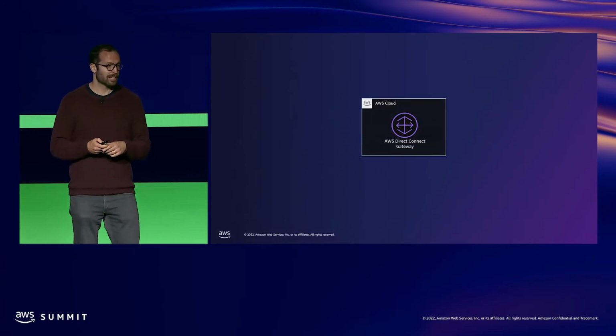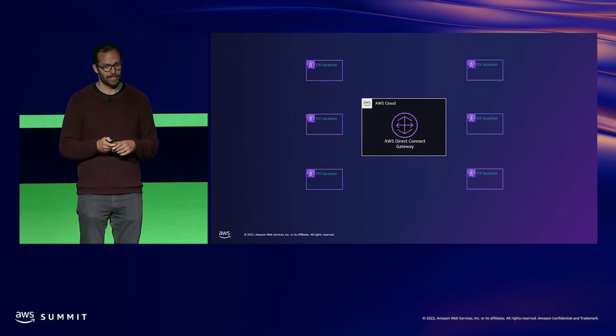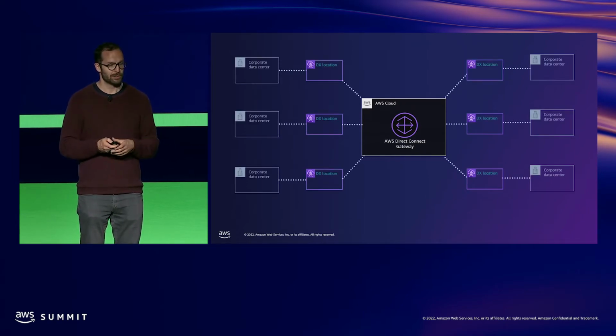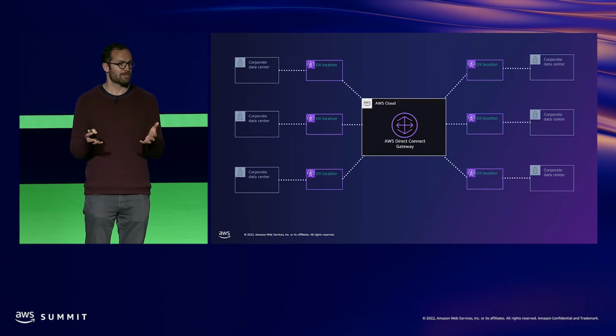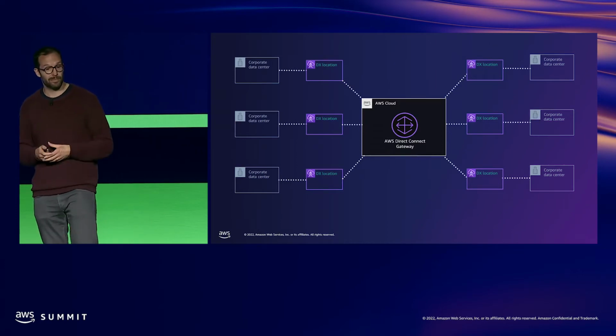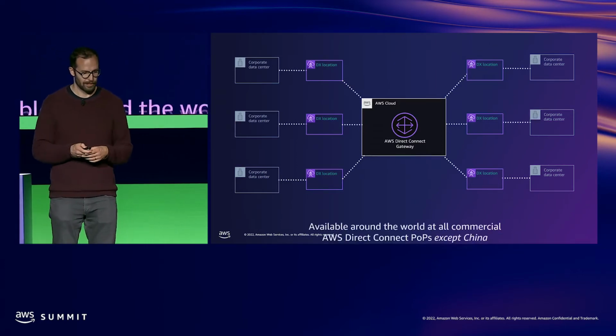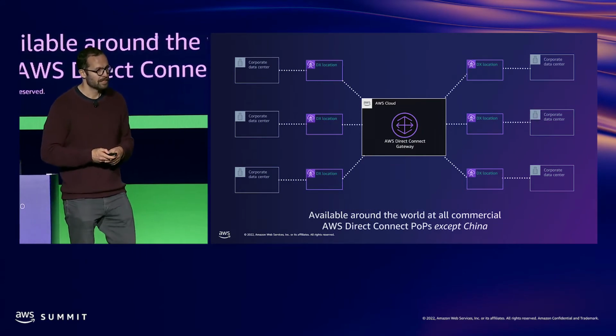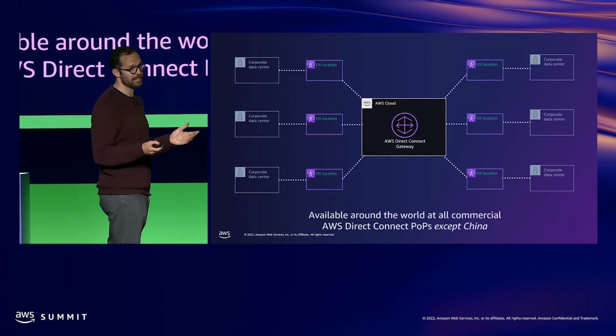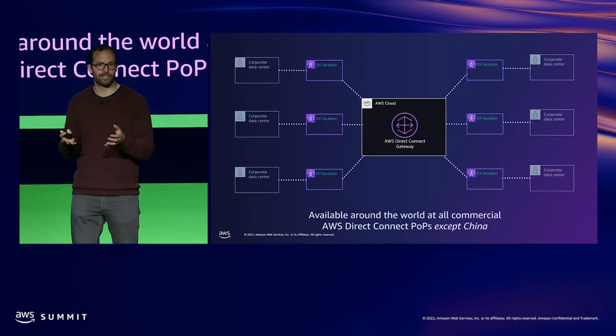So again, this allows for very interesting architectures where customers have now started using the AWS backbone to interconnect their global locations, often as a primary way of connecting between those locations, or sometimes as a backup to their existing MPLS networks. And it's available today, except for China. China is the only exception. It's a separate network environment.